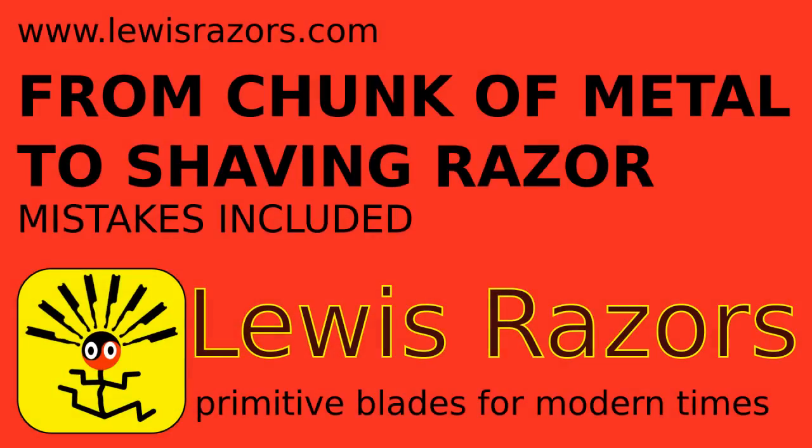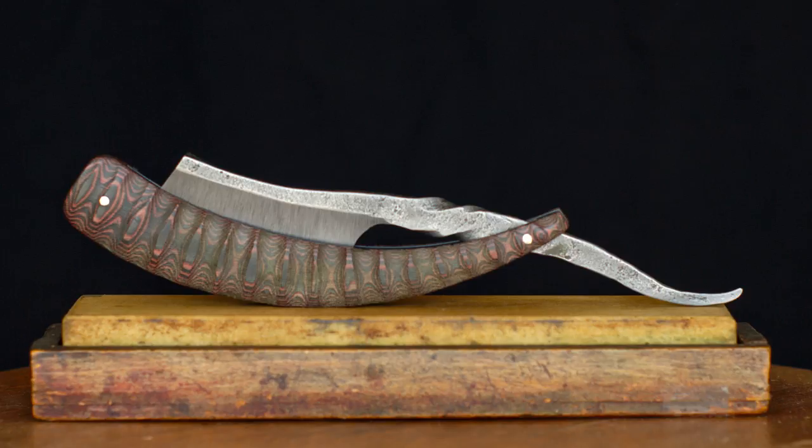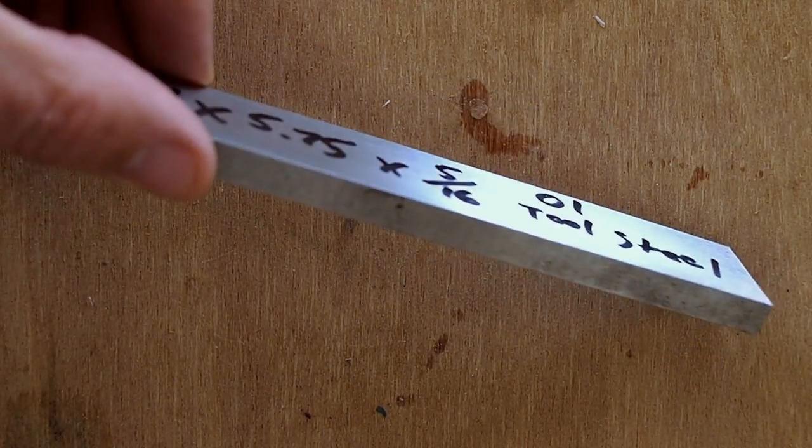Here's a video showing me making a razor and most of the process that I use to make the razor. Here's the completed razor. I started with this piece of 01 tool steel. It's 5/16 thick.